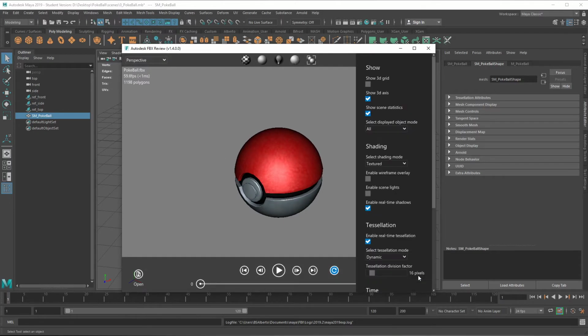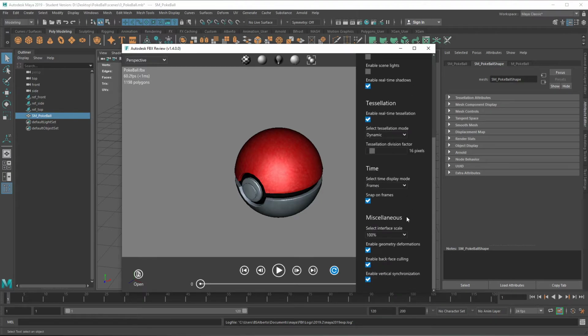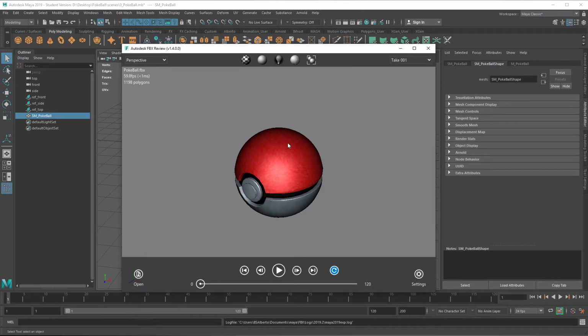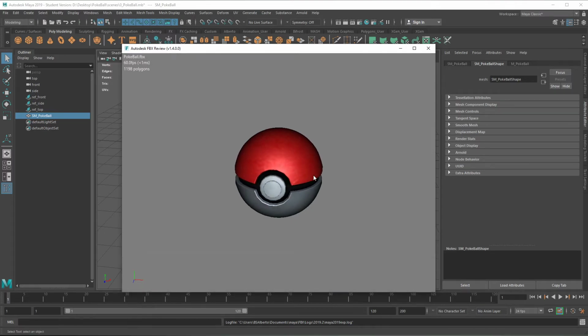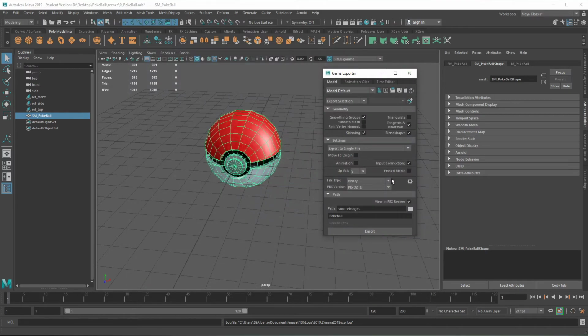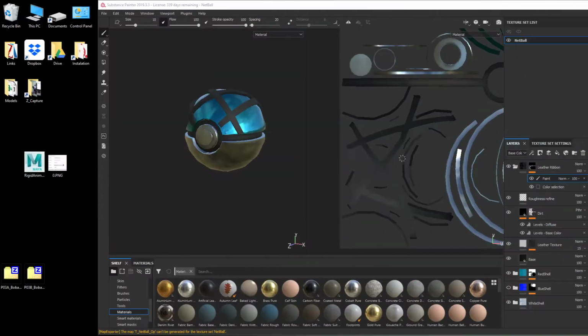One thing I'm not entirely sure is if this is going to be taking PBR material. I don't think it does. I don't see any options for having that enabled, but I can definitely see the reflections going on over here. So maybe that's a big maybe. I don't know.